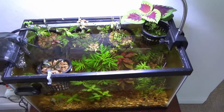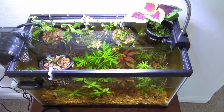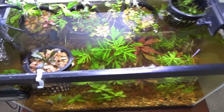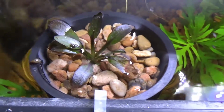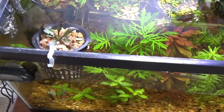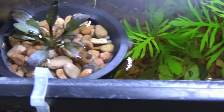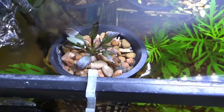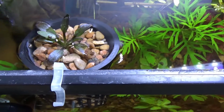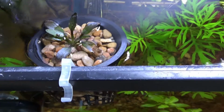So anyway, as you all know, I've been doing immersed plant setups here, and so far I would have to say it's a success. Here is an Amazon sword. It originally was one of the immersed Amazon swords that I started in the grow tent, and then here, this guy's been there like that for months now. It's not dead, but it's not growing, so I decided to plant it this way. Maybe the warmer temperature in here and some water flow will make it grow better.